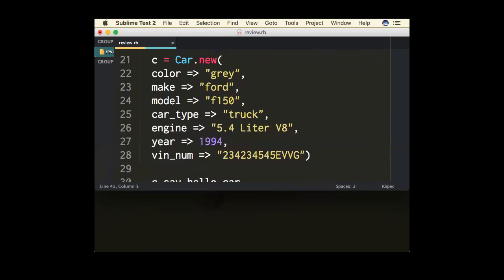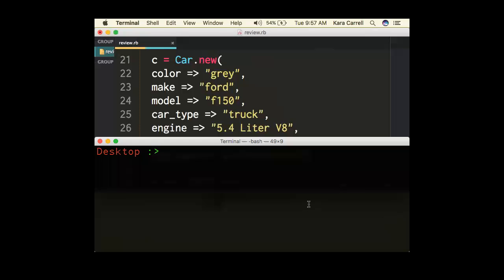Although this is tedious to change, now I know that no matter what I'm getting into my class, I can work with whatever is given to me. It doesn't matter what order, it doesn't matter how many attributes. I'm not going to deal with my program blowing up because Kara forgot to give her VIN number to the car program. So if I run this, I should not see any problems.